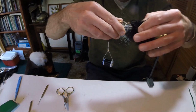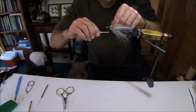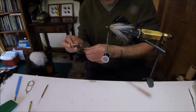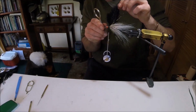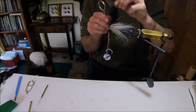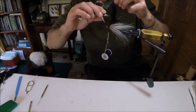So we've now got something I can tie in. Okay. And this is a lovely little trick. I'm going to, I don't know how to describe it, I'm just going to run my scissors up the stalk of the feather, and this just helps all the fibres to lay back the way, so when you try to wind it on, you're not fighting fibres every which way.